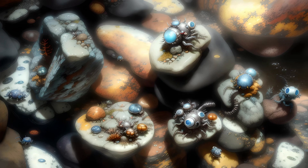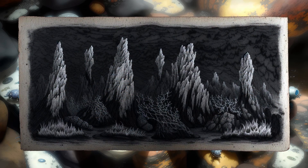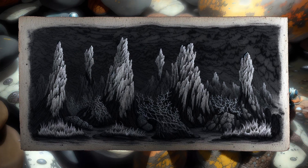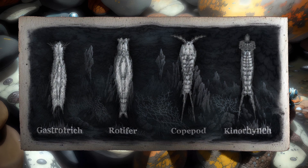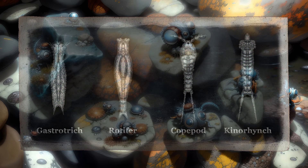While researching this topic, I couldn't help but notice an odd convergence in some of the body plans. This is by no means a universal trend — the nematodes and tardigrades are exceptions, as is the last group to be discussed shortly. That said, when looking at the kinorhynchs, the harpacticoid copepods, the marine rotifers, and the gastrotrichs side by side, a distinct pattern seems to emerge: a roughly oblong body with a few bristles at the front and two little tails of some sort at the back. When the same basic form is seen across several unrelated groups, it often means something. Perhaps this body pattern is especially good for moving through an environment of sediment particles of similar or greater size to the creature in question. Then again, maybe it's just an odd coincidence.